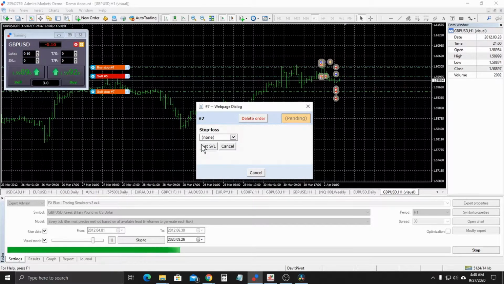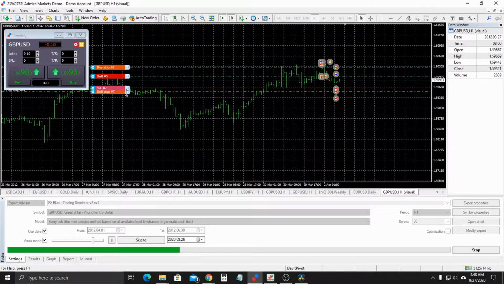Now, here's something, let me just see. I want to know if you drag the entry price. I'm not sure, I haven't seen that, but let me put a 10 pip stop loss and see if I drag this, will the stop loss also move? Okay, no, the stop loss will not move. It doesn't move with it, so you'll have to drag them both. And as you can see, you can basically do that.